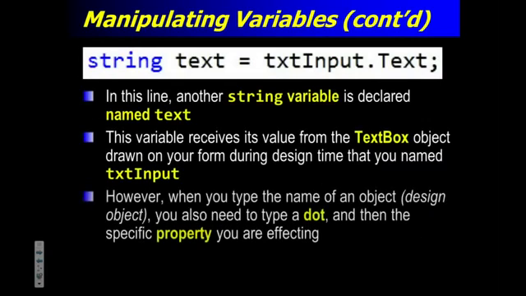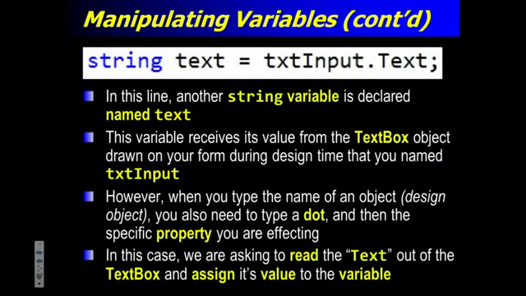This second line is also creating a variable, but in this one, you're getting the input from a text box object, which is out on your user interface. So that's a little bit more interesting how that works. You also are using the dot text here because that's the part of the text box you're reading. If you didn't put that, the computer would be confused. Well, what about the text box do you want? Well, I want the text out of the text box. Okay? So that's what it's trying to explain to you here.